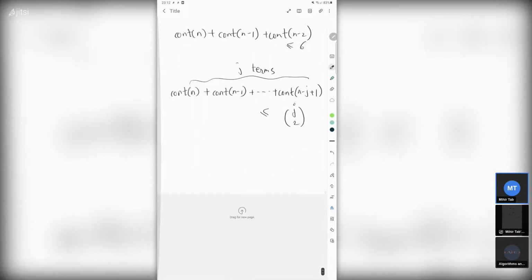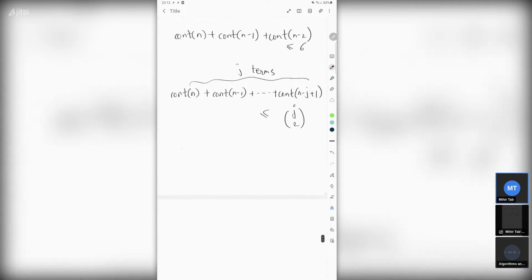This is because consider the subsequence of the permutation which consists of only n, n minus 1, and so on up to n minus j plus 1. If this subsequence was contiguous in the permutation, then all j choose 2 subarrays of the subsequence would have contributed to our answer.